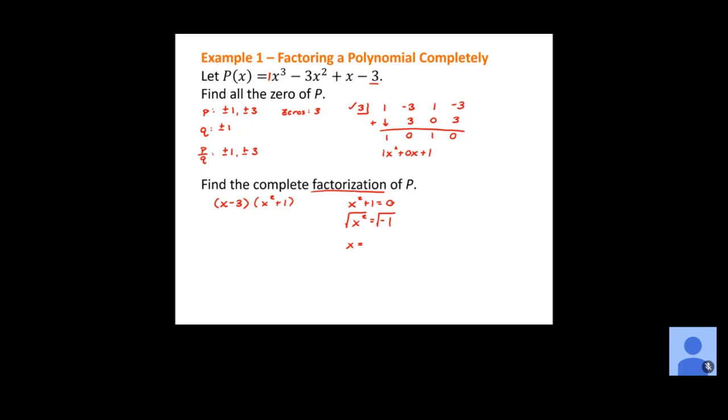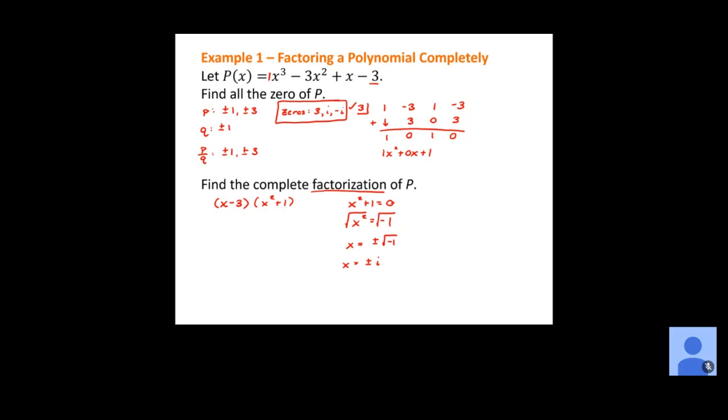Okay, good. So the square root of -1 is i, but we also have to remember what in this case? Plus or minus, right? So don't forget, we have a plus or minus square root of -1. The square root of -1 is i, so we end up with plus or minus i. All right, so now when we're listing out our zeros, that means another 0 is going to be positive i, and our last 0 is going to be negative i. There's our list of all of our zeros. And then this would be our factorization down here at the bottom, x minus 3, x squared plus 1.